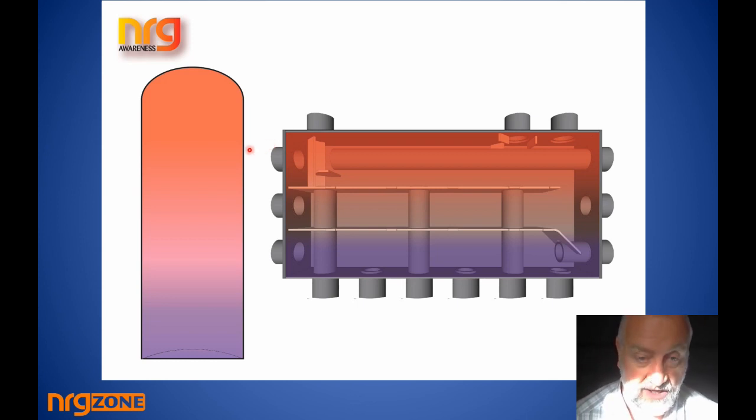People say you can't beat a buffer for heat pumps and proper stratification — I don't think that's the case. With a buffer, you have radiated heat from the top surfaces down through all the water, you have to heat a huge volume, buy an expensive unit, and find space for it somewhere in the house. Ultimately all you want is the coolest return water going back to your heat sources and the hottest water captured coming in from them — and that's exactly what the Energy Zone does, without the expense, without the room, and with very effective stratification.